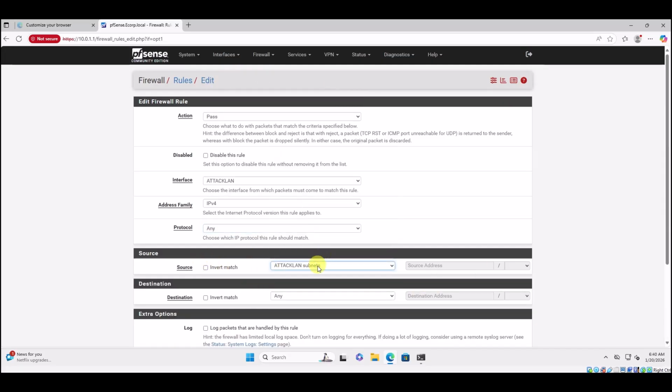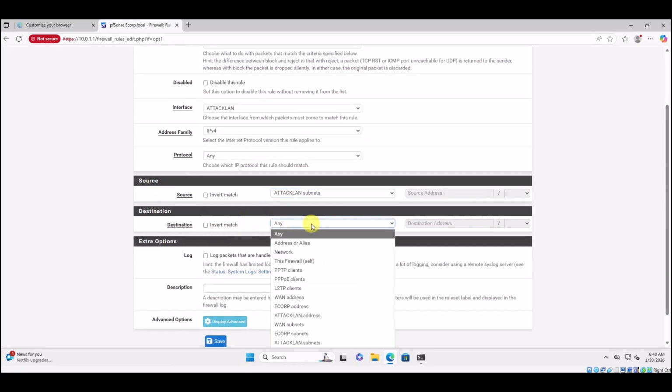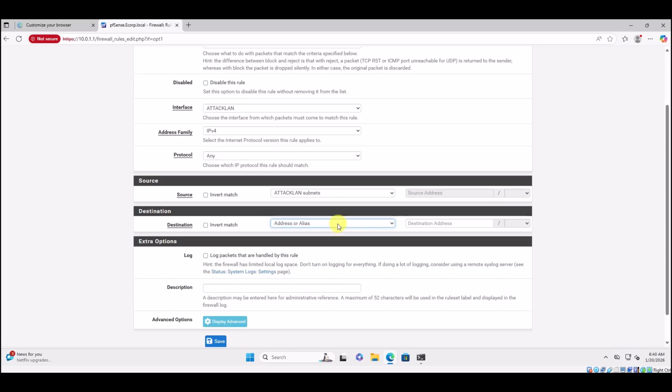Once again, coming from attack LAN subnets to, we're going to select address or alias and the RFC 1918, and then reverse this. What this is going to do is allow the attack LAN to go out and reach the internet, because remember, inverting 1918 means the only IP addresses left are IP addresses out to the internet.